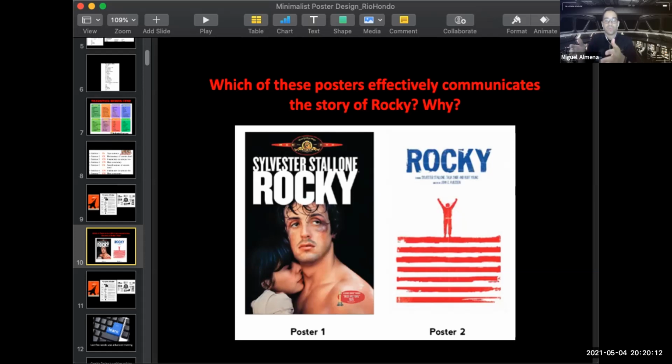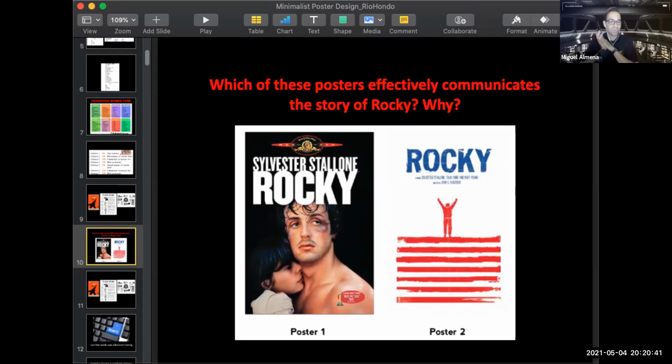What say you guys? Would you say it's poster number 1, or would you say it's poster number 2? Do you have a favorite? If so, go ahead and type it in, and we get a little bit of a vote there, just to see what you go for, right? There's really no one is better than the other, but if one told a story, then which one would probably tell the story better than the others?